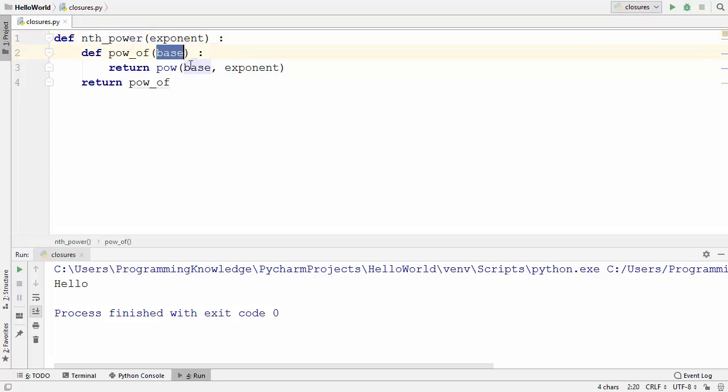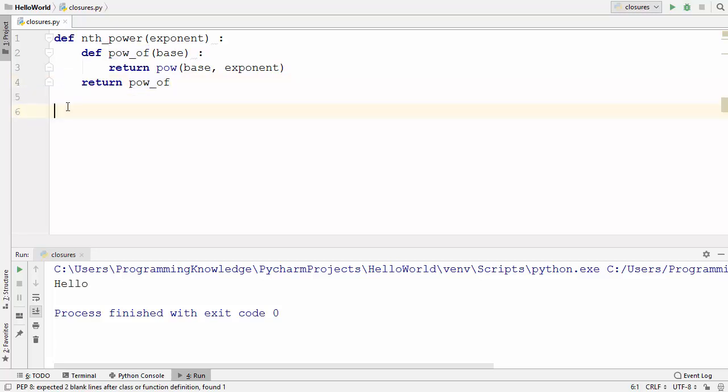So base is coming from the inner local function and the exponent is coming from the outer scope, and we are just returning this power_of, which is a local function, without any parentheses once again. This is very important: you return the function without the parentheses.